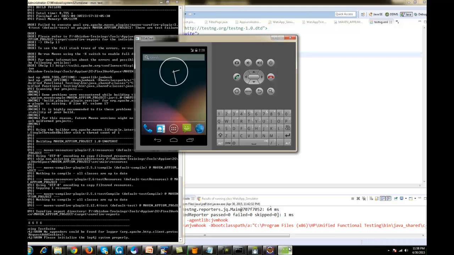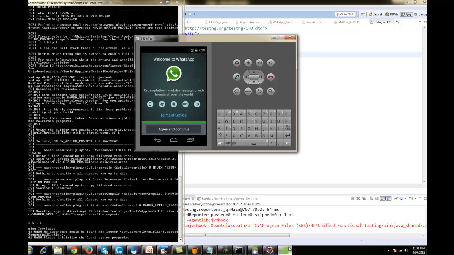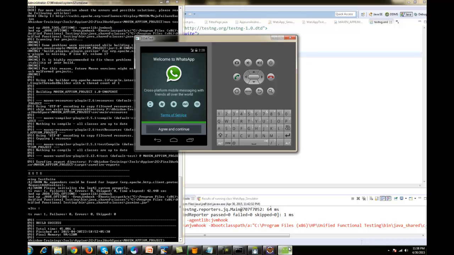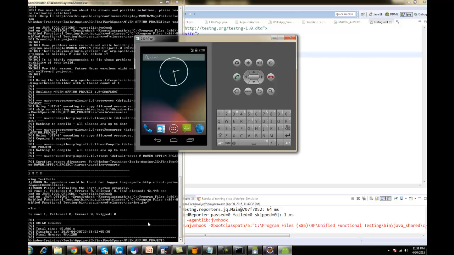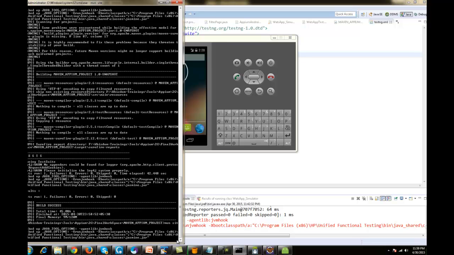The advantage is that with this Maven you can generate reports. You can generate XSLT reports, which I'll just show you. Hold on. Let it run, let the WhatsApp open, then let it close. See, WhatsApp launches and it will close in some time. Then we'll generate XSLT reports, which are actually very good reports. Okay, agree and continue, and you write over here mvn site command. This will generate the XSLT reports.